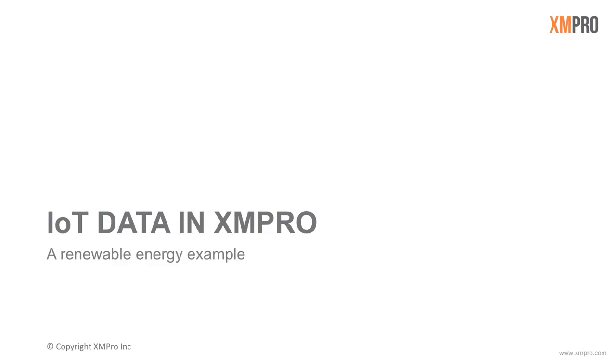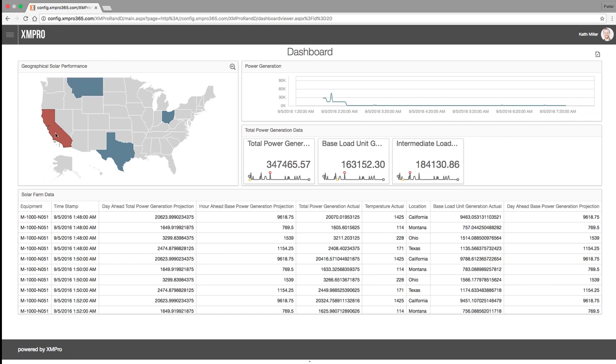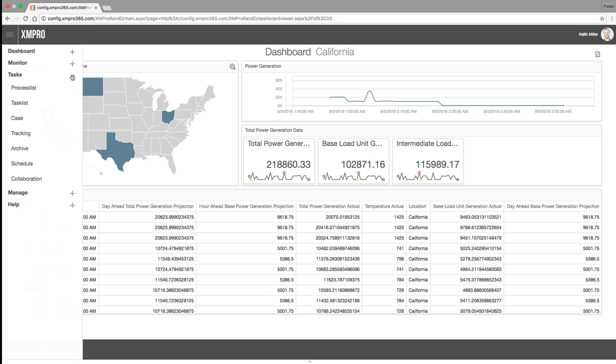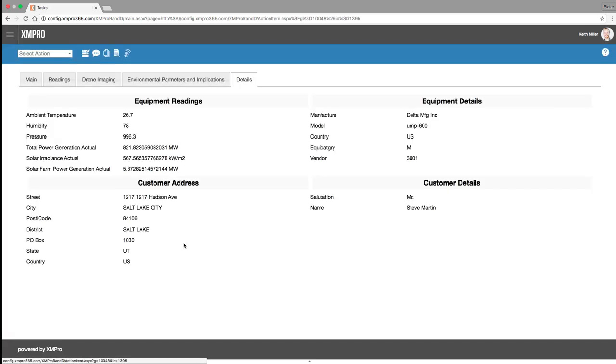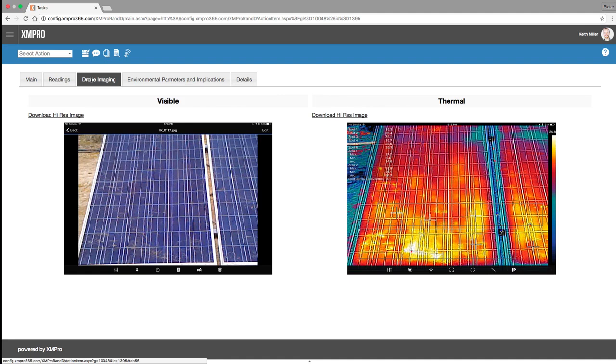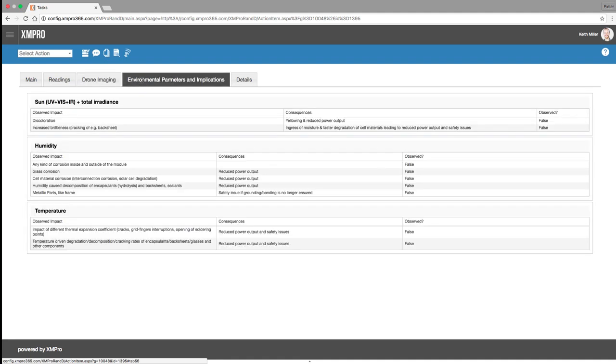Now let's look at this in the XMPro Action Console. We can display data from sensors as well as SAP EAM and ERP in the dashboard, but what we're really interested in is the task list for the root cause analysis that was initiated by this event stream. Information for this can come from SAP as well as the PI system, and we can also get readings of the live sensor streams to display to the engineers for decision support. I can also show infrared images from a drone for the panel, for example, and all of this is part of the decision support that we're trying to create for the engineers.